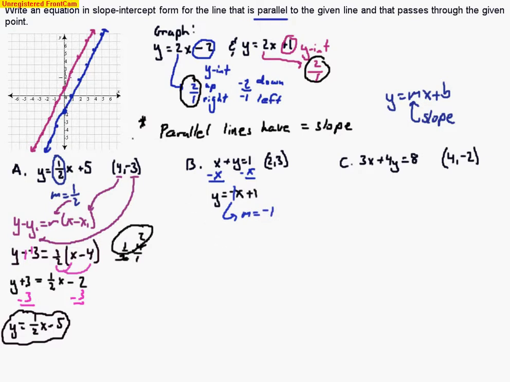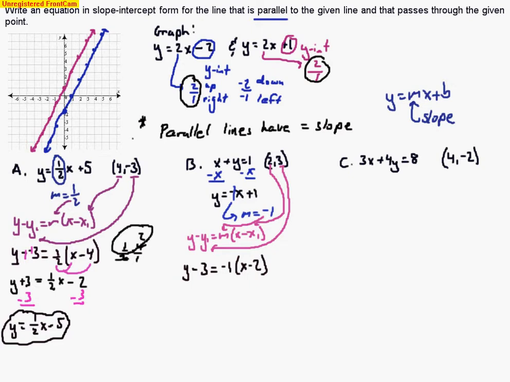So now we're going to go ahead and use this point again, a point of 2, 3, in our point-slope formula. So we'll rewrite that point-slope formula. Y minus y1 equals m times x minus x1. So 2 represents the x value, and 3 represents the y value. And then we have negative 1, that is our slope right there. So we can go ahead and substitute and see what we need to do from there. Y minus 3 equals negative 1 times x minus 2.